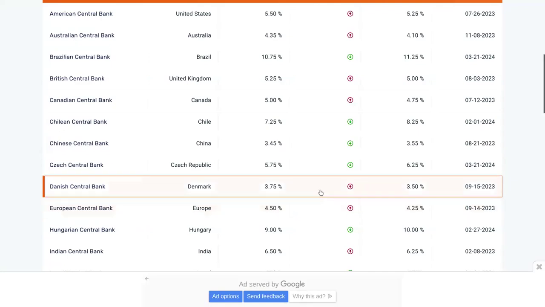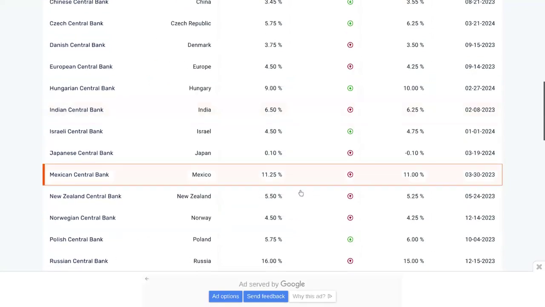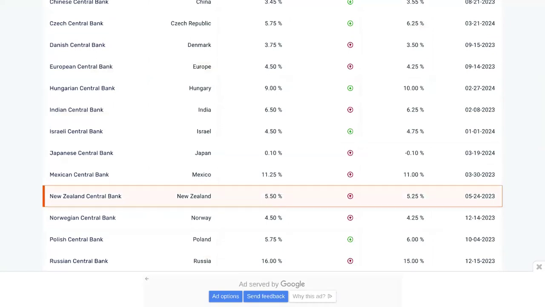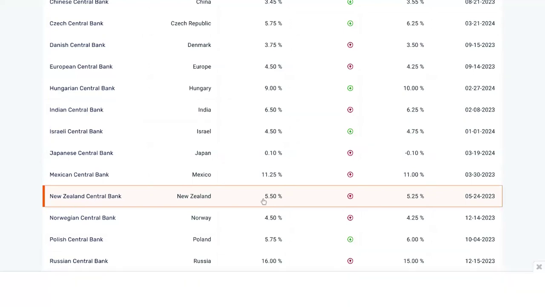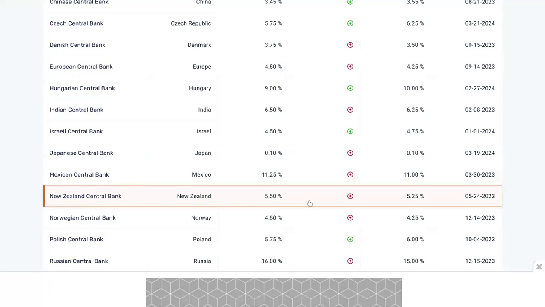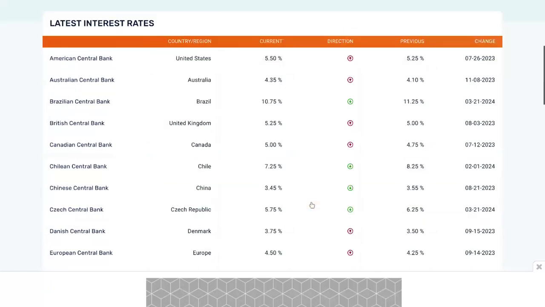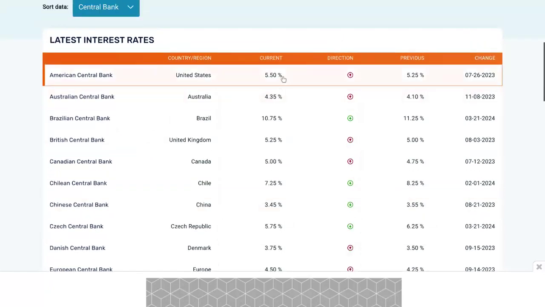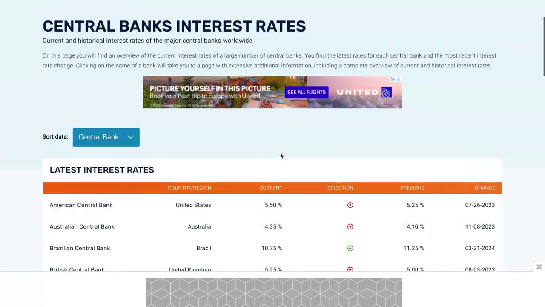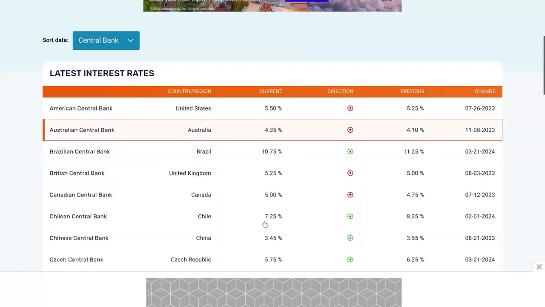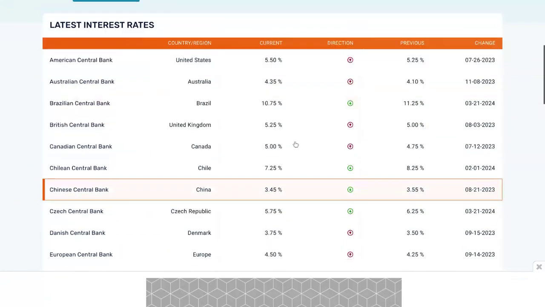Now, New Zealand wasn't really what I was looking for. See, it's 5.5. I wasn't going to trade NU. NU didn't even make the cut. GU didn't make the cut. It's exactly equal. I think this would be the Reserve Bank, RBNZ, Reserve Bank of New Zealand. Their central bank is even with the Feds. Their rate is 5.5, the Fed's 5.5. I don't want to do that. I'm not going to trade that. It's two strong currencies headbutting each other over and over again.